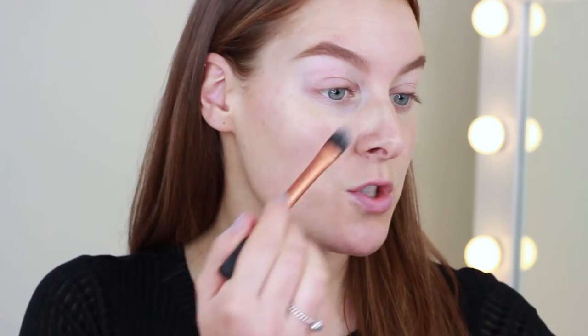I'm going to be starting by doing the face first today because I don't want the eyes to be too heavy for this look. I want to concentrate more on bronzy glowing skin and then less makeup on the eyes. So I'm going to be using the MAC Strobe Cream first — this is in the shade Gold Light — and I'm just going to apply this all over the face. I want to be extra glowing today so it's going everywhere.